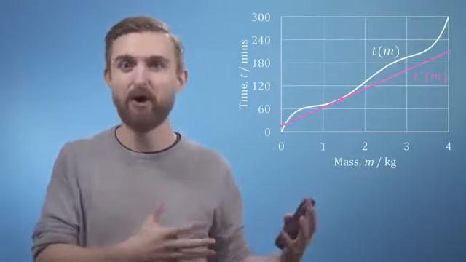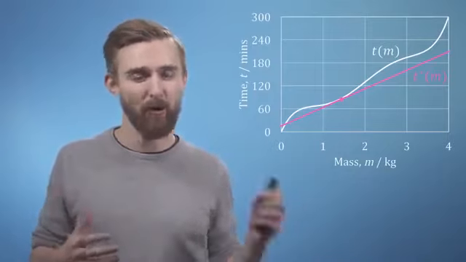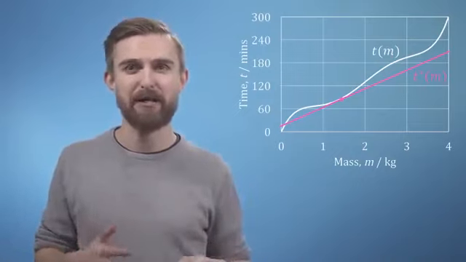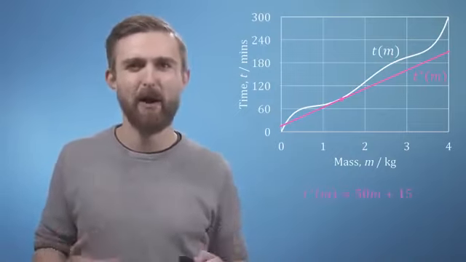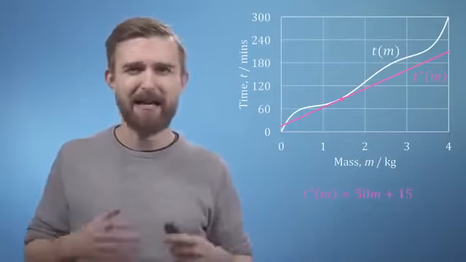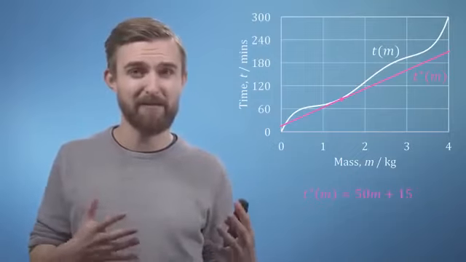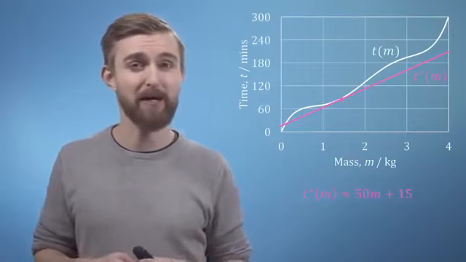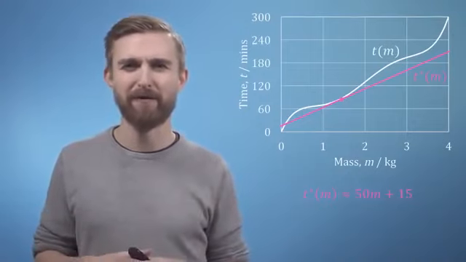This cookbook is not for people either roasting giant or miniature chickens. So we end up being able to write down an expression in a much more palatable format, where our approximation T star is approximately equal to 50 times the mass in kilograms plus 15. So if you'd like to roast a 2-kilogram bird, leave it for about 115 minutes.